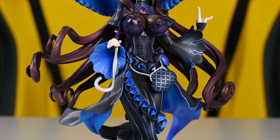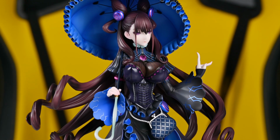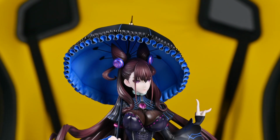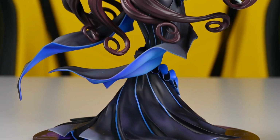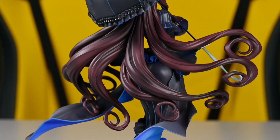Over the past 2 months, I decided it is time to pick one up because I really liked the Lolita gothic design of this character over here. By the way, she goes for like 28,000 yen or so. I got her for like 26, so not really a big discount. But anyway, this isn't a cheap figure by all means. This is a premium figure coming from one of the best figure companies in the anime figure industry, Alter.